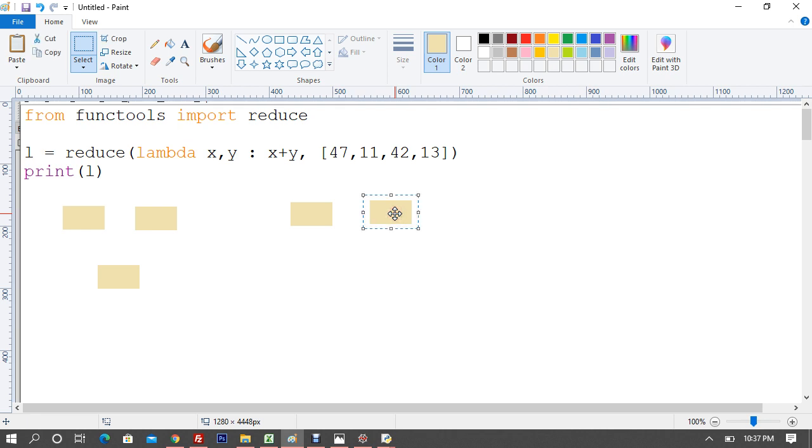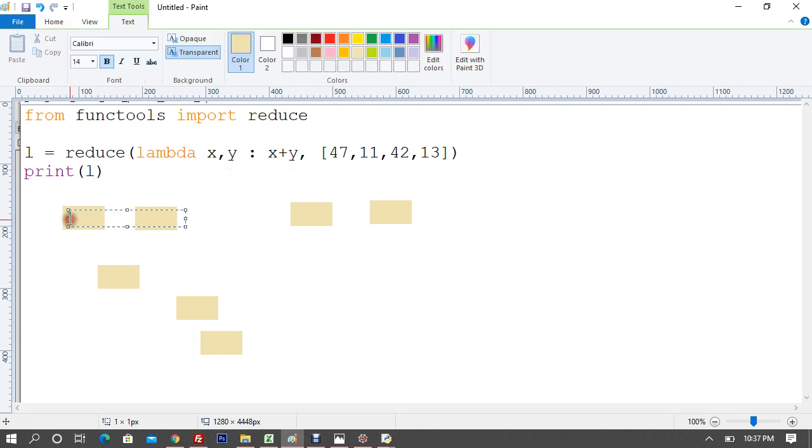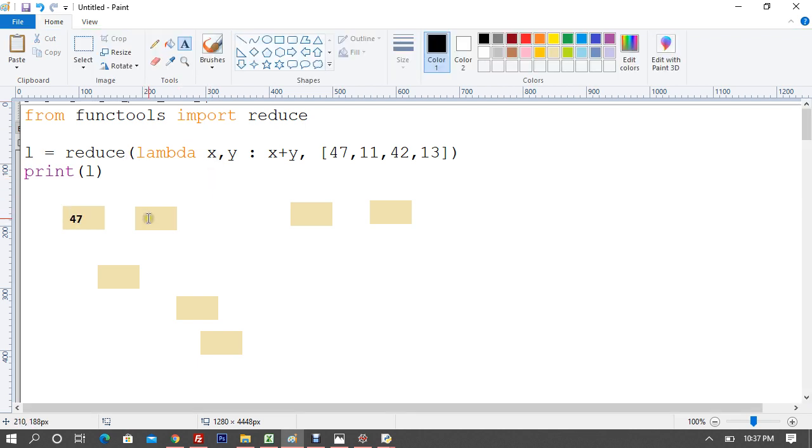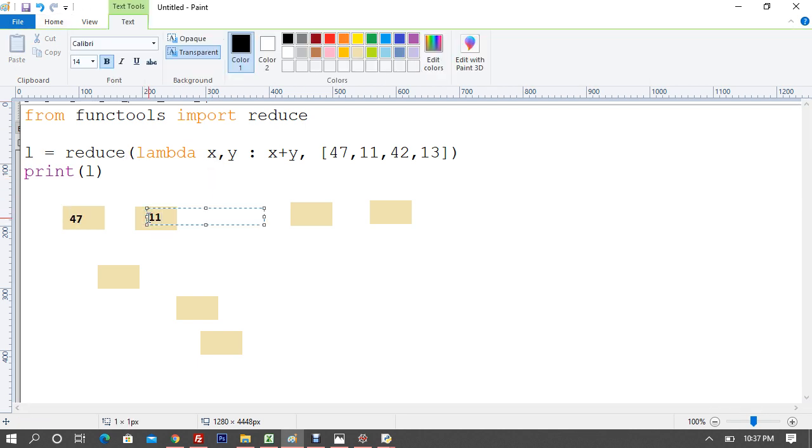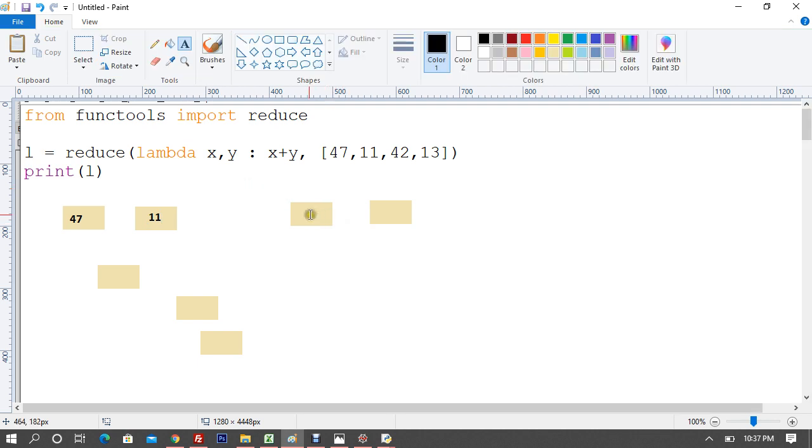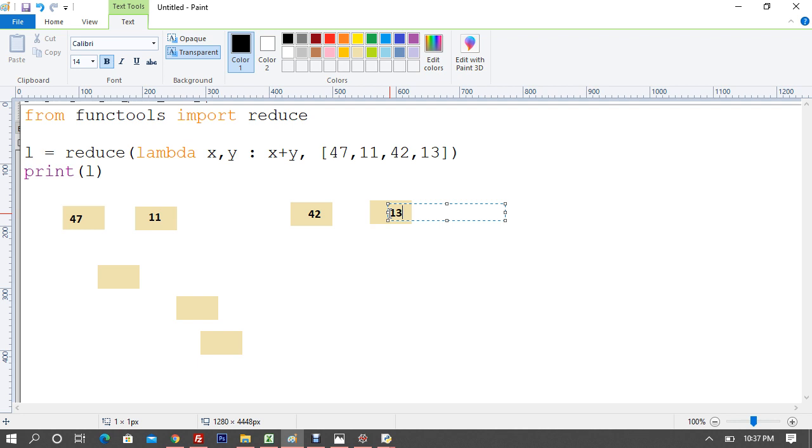So we have a total of 4 values. Now let's see what we are supplying. The first is 47. What is the second? Second is 11. Fine. What is third? Third is 42. What is fourth? Fourth is 13.